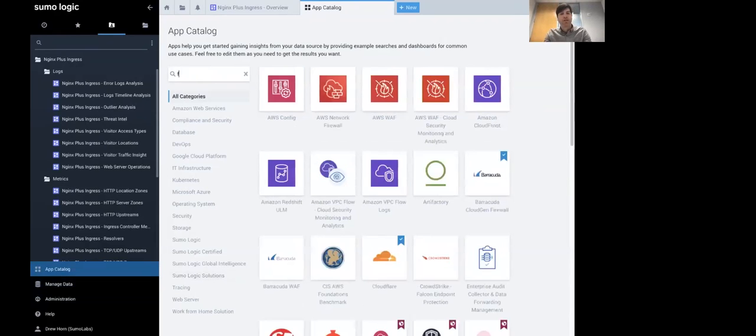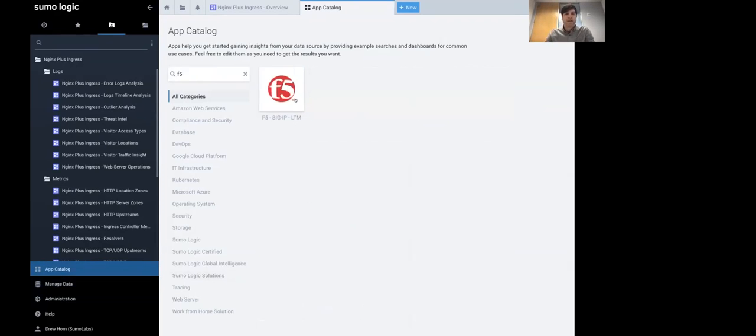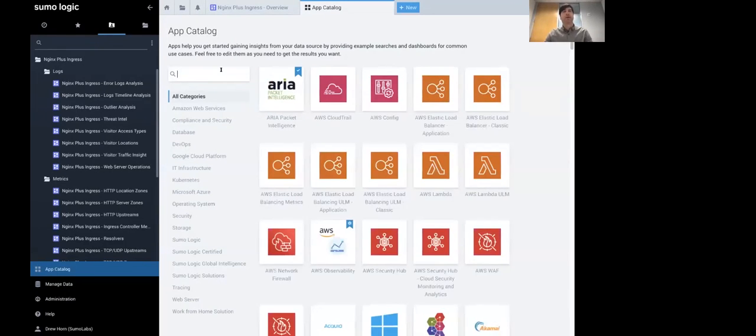So just wanted to step through some of the things we've got here. On the F5 side, for those of you using Big IP, we have an LTM app that's going to give you visibility into the operations and security of that load balancer. So feel free to check that out, especially if you're responsible for reliability of your Big IP and NGINX. It's nice to be able to have visibility into those all in one spot. Very similar dashboards and visualizations in that application to what we're going to walk through today.